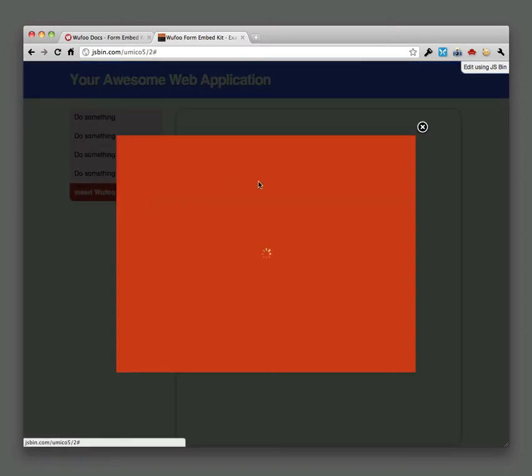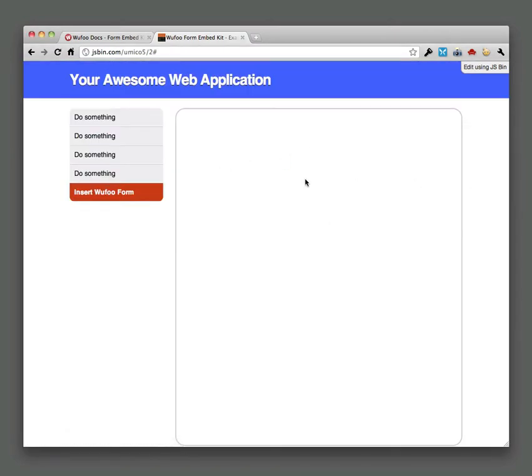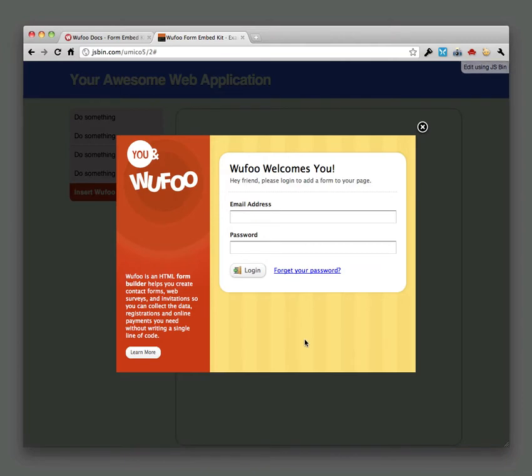One of those being, so if I come in here and log out, is some co-branding. So if you say, hey guys, we're interested in your Wufoo FormEmbedKit, this is a little bit who we are, just so we can, I don't know, vet this a little bit and see who you are. We'll put your logo up here so this looks co-branded, so it looks even more like this is a marriage between Wufoo and your web application, and we'll include the ability to sign up for Wufoo through this iframe. So there's a little box down here that allows people to say, click to sign up, and they can literally sign up without ever leaving your web application.